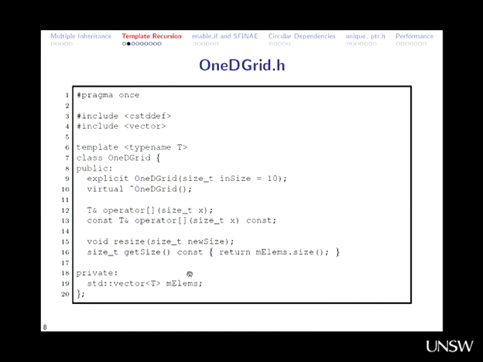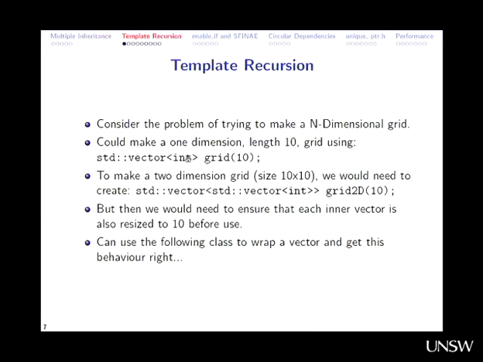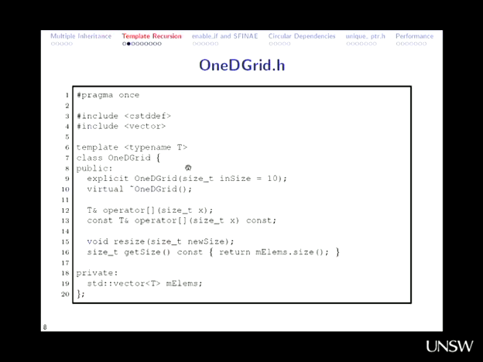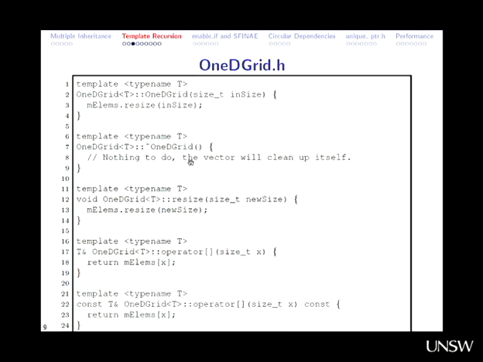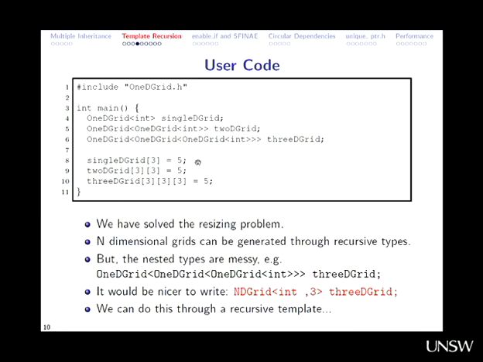So on the previous slide up here, we had this vector of ints. This time we want just a vector of T elements. So we could substitute into this 1D grid, and it would work fine. Now this 1D grid is only going to be a one-dimensional grid. Again, we want a multiple dimensional grid. Let's remember this thing's a template. So there's some implementation code, which I'm going to skip over. Let's go down and look at the user code.